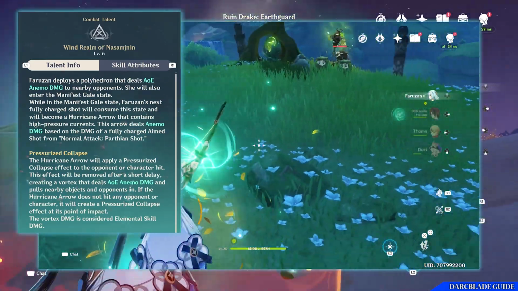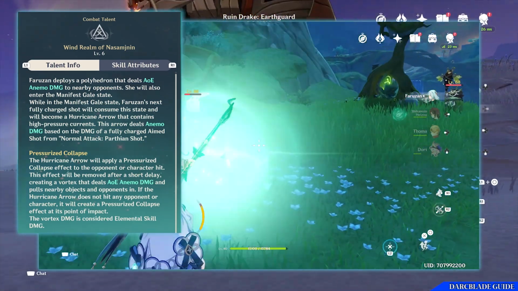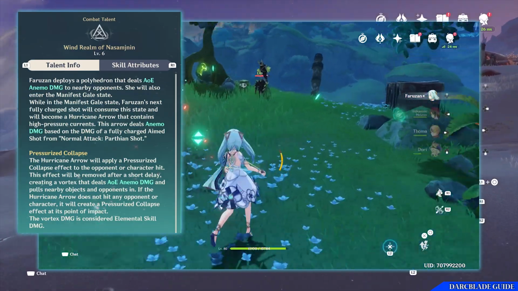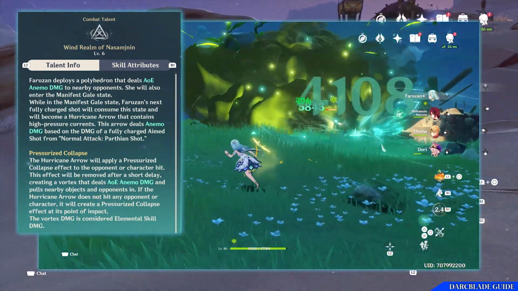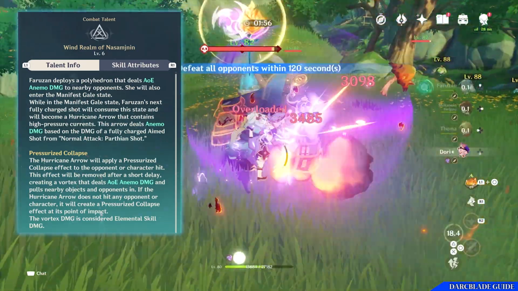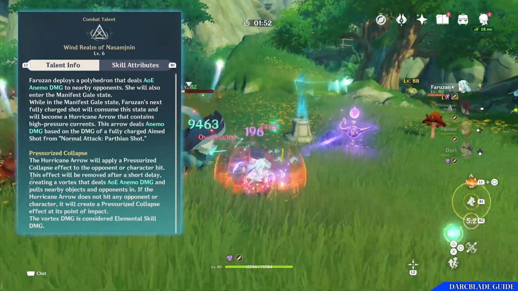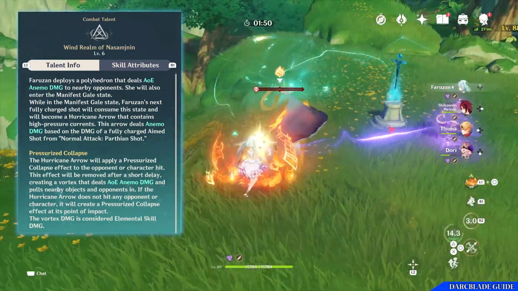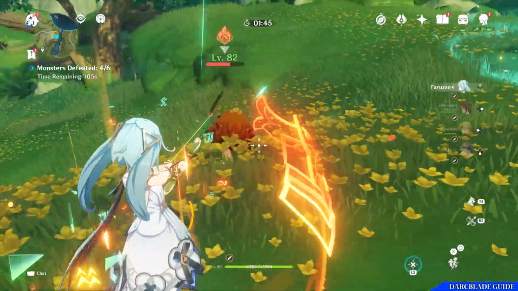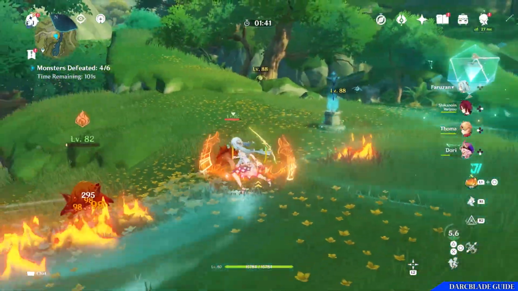Whilst in the Manifest Gale state, Faruzan's next fully charged aim shot will consume this state, and your charged shot arrow will become known as a hurricane arrow. This will deal anemo damage based on the damage of a fully charged aim shot, and on top of that it will also create the pressurized collapse when it hits a target or surface. When the pressurized collapse is activated, a vortex is created at the point of impact, dealing AoE anemo damage and pulling all nearby opponents and objects into the vortex. This vortex damage is considered elemental skill damage.